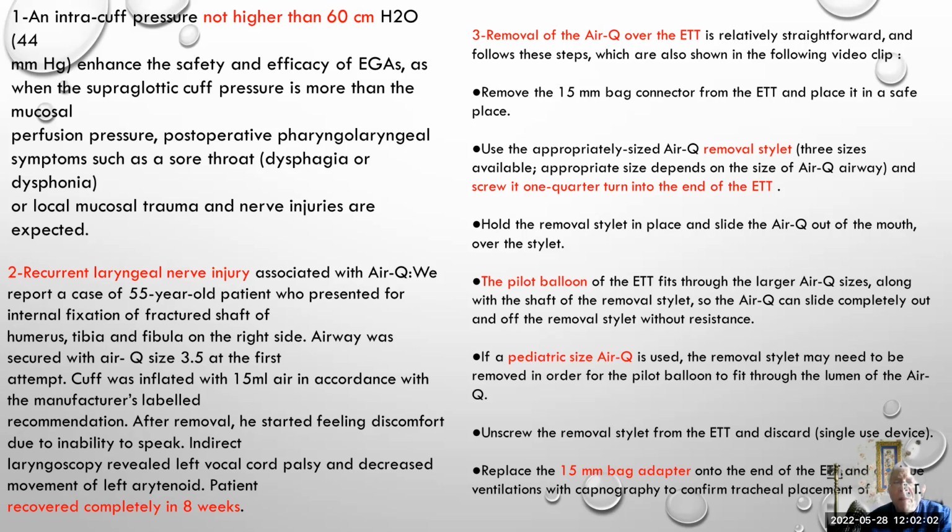Of course, we have steps for how to remove the air Q over the endotracheal tube by the aid of the stylet, as we said. We put the stylet and then we turn it a quarter of a circle, where it engages in the tube so that we can support the tube during removal of the laryngeal mask after, of course, deflating the cuff. Or in another way, we can use forceps to stabilize the endotracheal tube during removal of the mask.